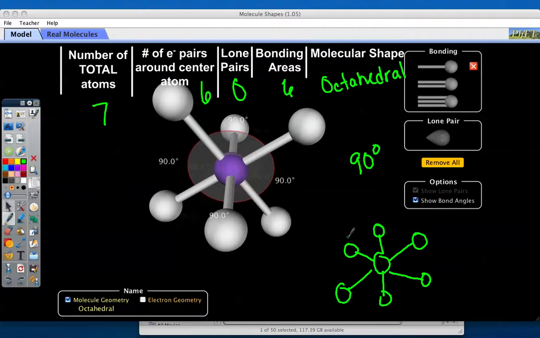Molecular shape is going to play into polarity that we're going to talk about to finish up our unit before our test. So make sure you work through the practice on page 18. Remember, when it's referring to lone pairs, it's referring to the lone pairs only on the center atom. So make sure you keep that in mind as you work through this.